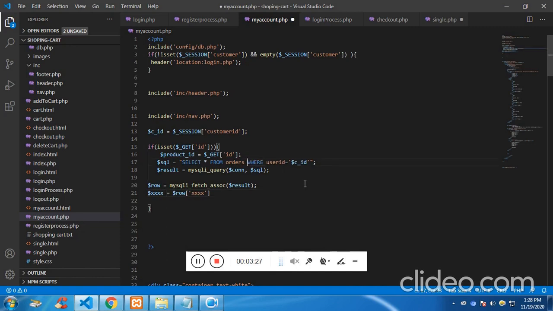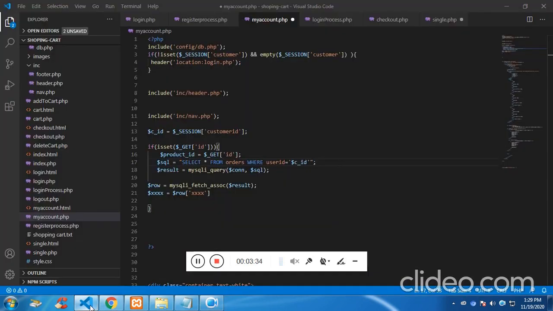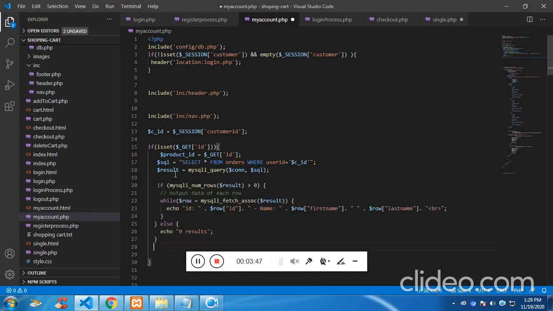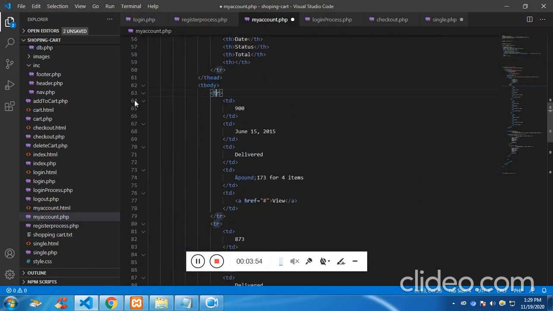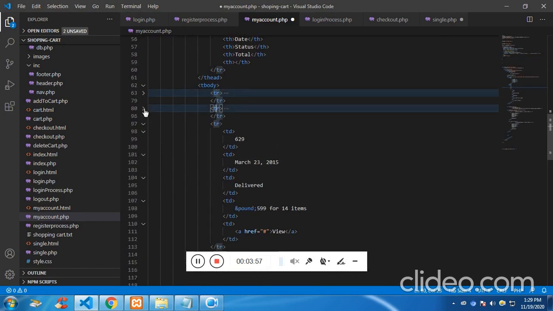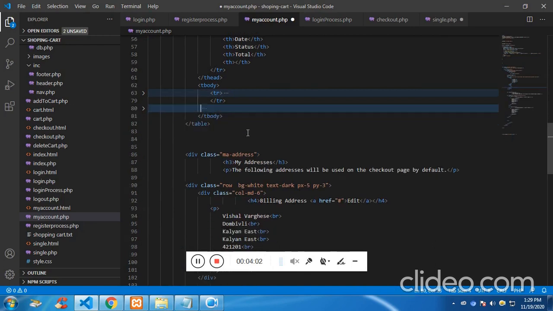So there could be multiple values, so for that we'll use the while loop. We'll copy this and paste it over here. So in this place we will use the table. We have some multiple table rows, we just need one table row, and we'll use the loop here.